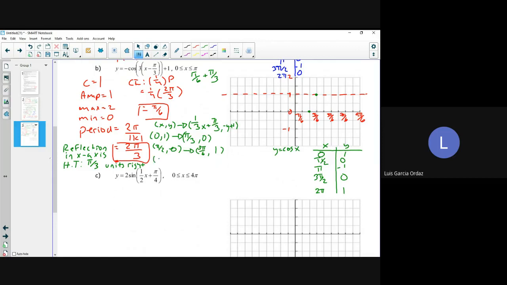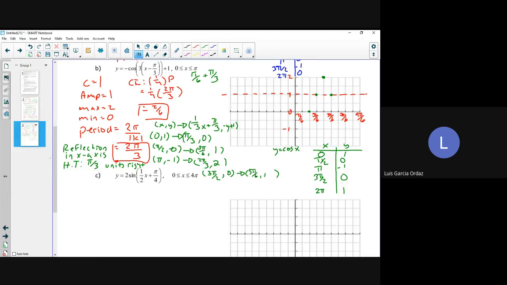And then we keep going. So we have pi and -1. And what would that transform into? 2 pi over 3 and 2. And where does 2 pi over 3 land in our x-axis? And the next one we have is 3 pi over 2 and 0, which gives us what new coordinates? 5 over 6, and 1.